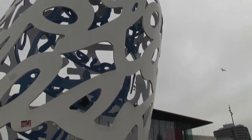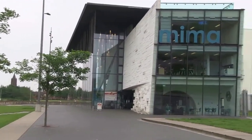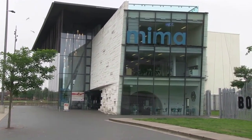The town includes England's only sculpture by Claes Oldenburg, the Bottle of Notes of 1993. This brings us on a circular route from Cook's birthplace in the 1700s to a modern Middlesbrough today. The Bottle of Notes is sited in the town's central gardens, right next to one of our newer buildings, the Middlesbrough Institute of Modern Art.